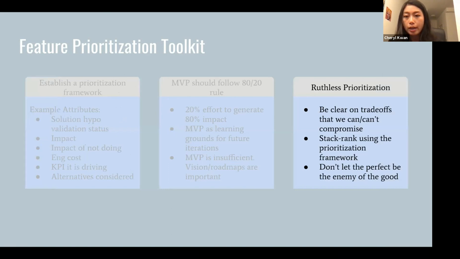And the last point here is ruthless prioritization. So following along the lines of having a functional MVP, cutting out nice to haves, and prioritizing what's the most important in solving the problem, we need to ensure that we have the discipline in doing that.